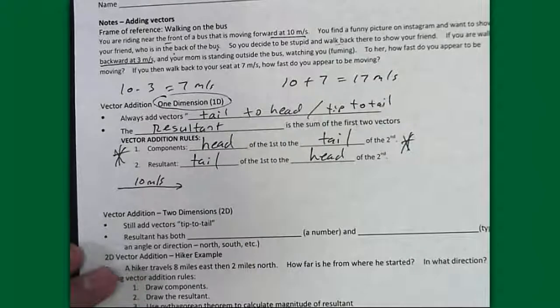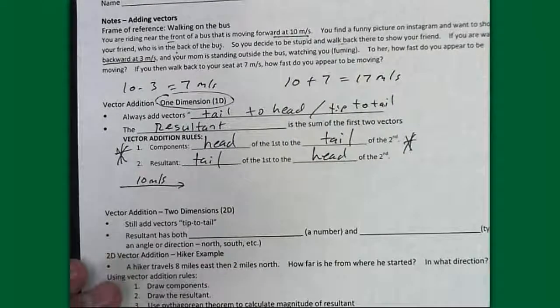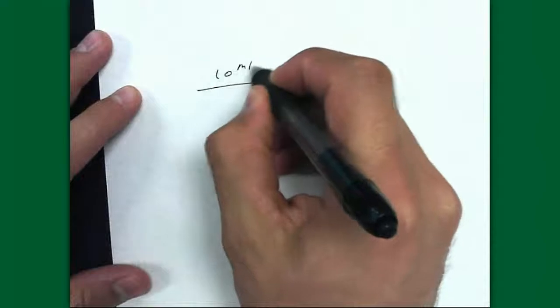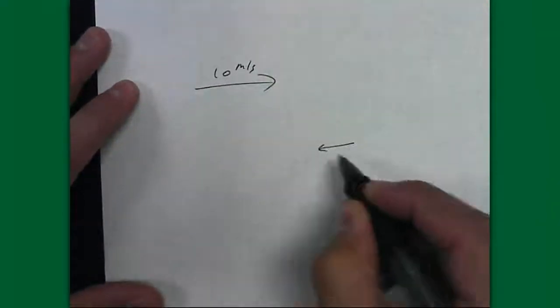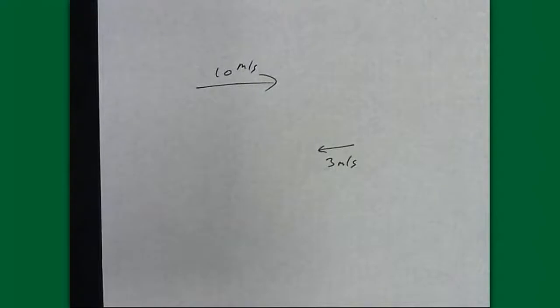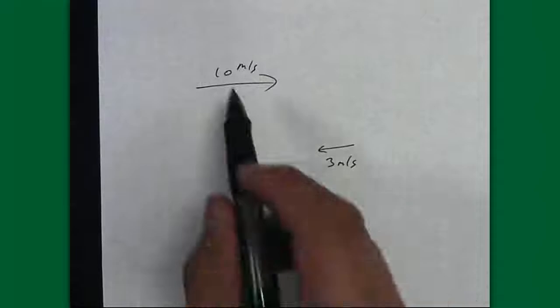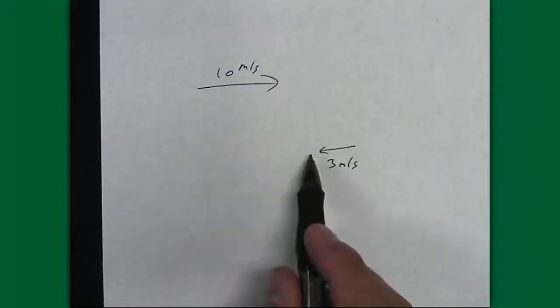Okay? So what's interesting about velocity vectors is this. I can take two velocity vectors. If I have a 10 meters per second vector, and your vector in this case would be 3 meters per second going to the left. Notice first of all that I drew these two to scale. 3 is shorter than the 10. You can't make these two equal size and say this one's 10 and this one's 3.